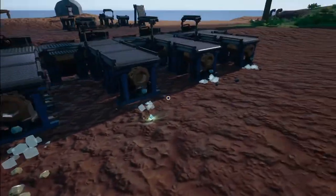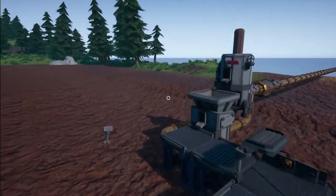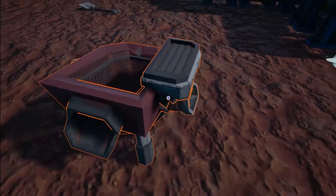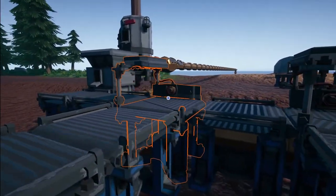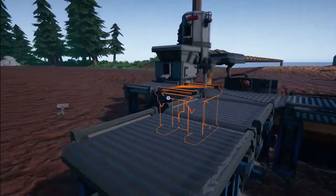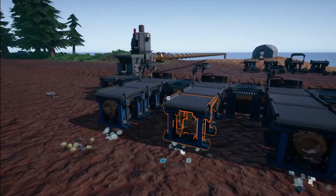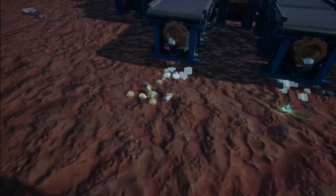So basically I've had my drill mine a little bit and I've just quickly set this up to showcase this to you all. So these conveyor sorters basically replace the hand sorter, where you'd put the resource you wanted on there and it would distribute it one way and split the rest out another way. This basically replaces that and makes it a lot more automated and perfect for organizing your conveyor belts.